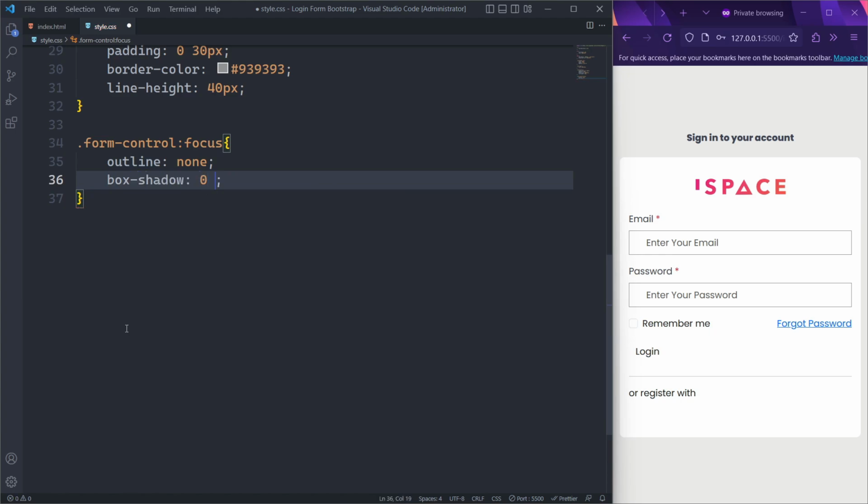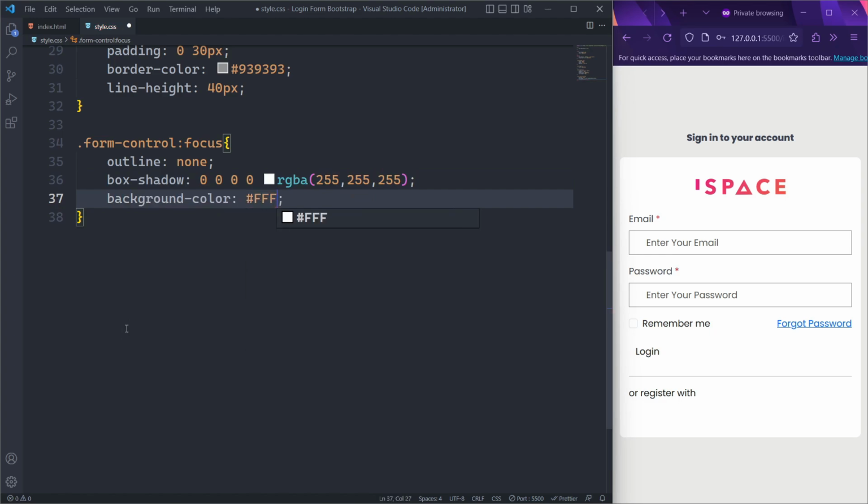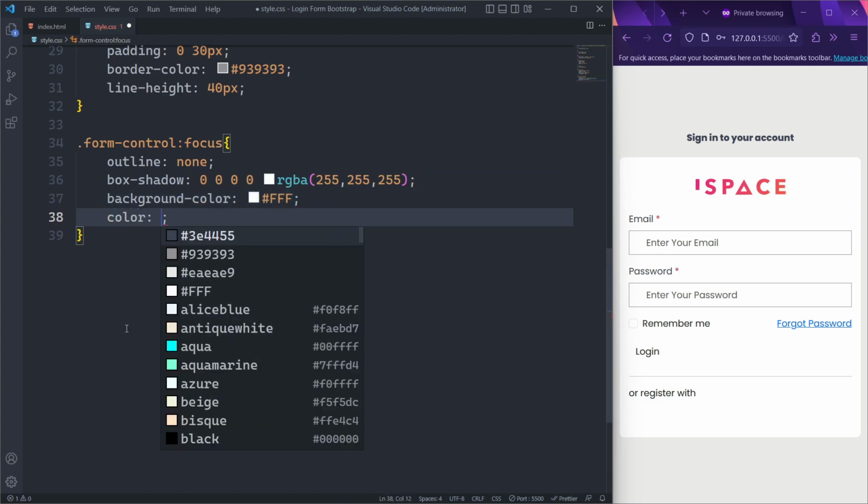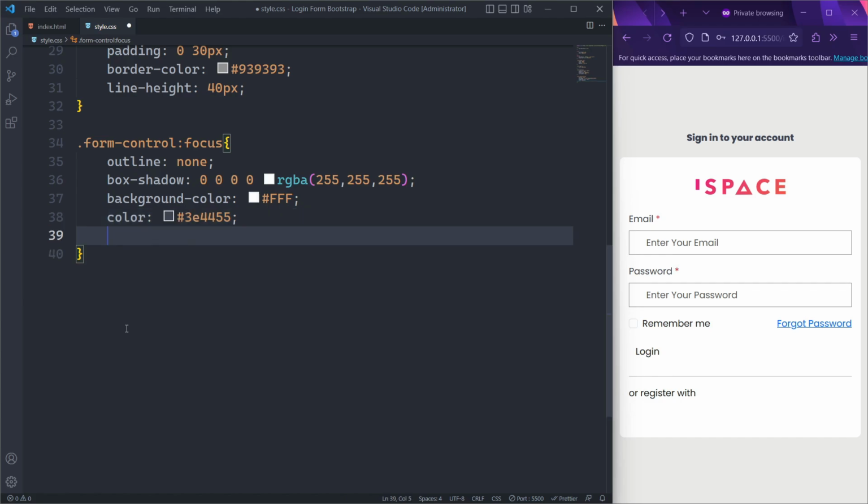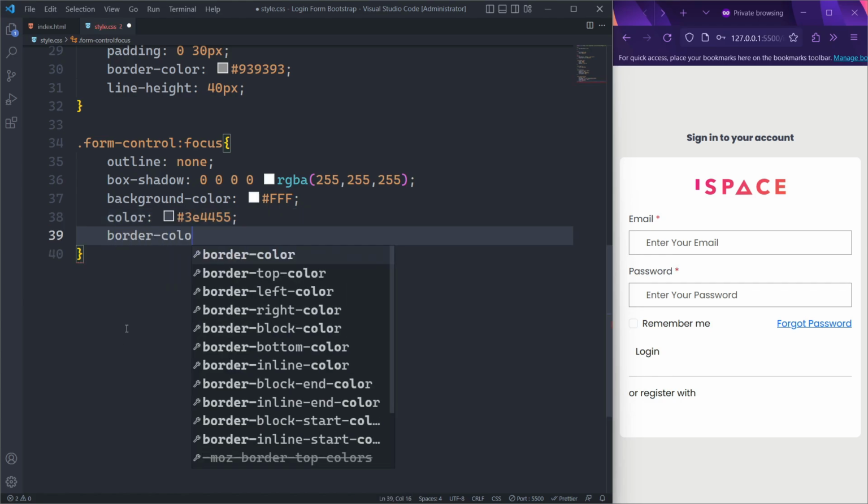We will also remove the box shadow. The background color will be white, while the text color will be a dark blue-gray shade. The border color will be set to a shade of gray.